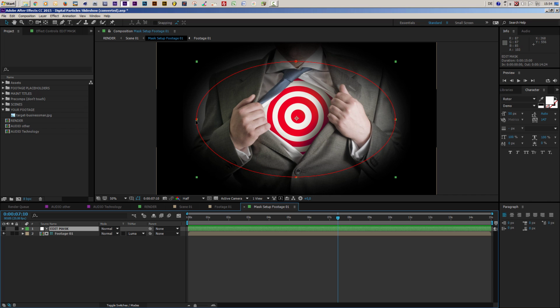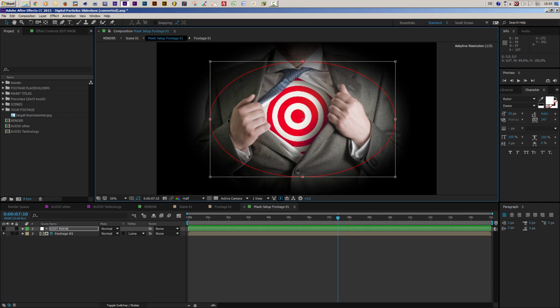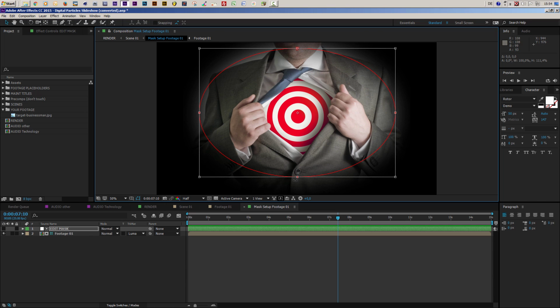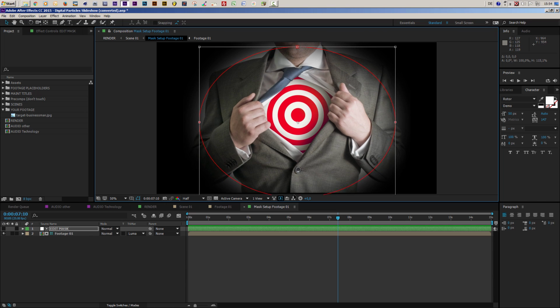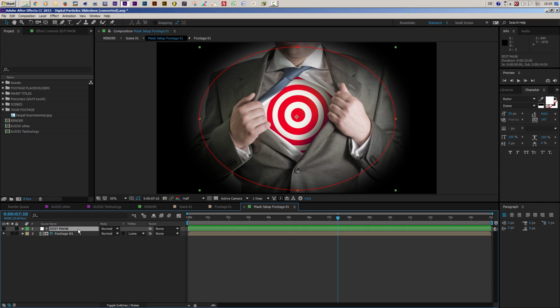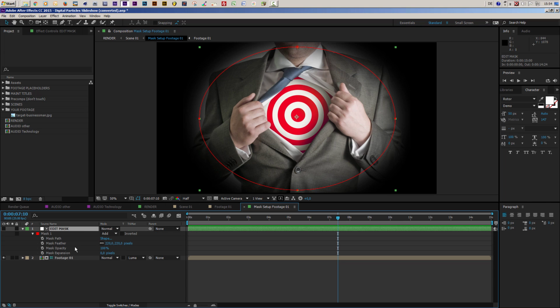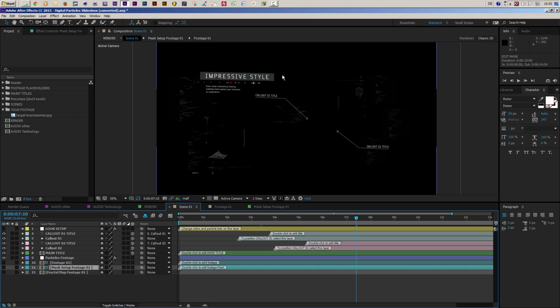Now I could double click on my mask and I could start scaling it. And I could press MM on the keyboard to change some settings, for example, decrease the mask feather a little bit to maybe 120. And now let's take a look at our scene, how this changes our particle behavior. And now you see everything is gone.